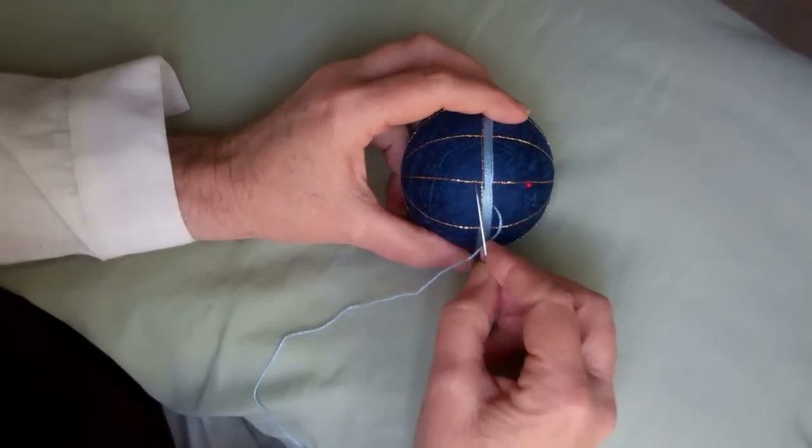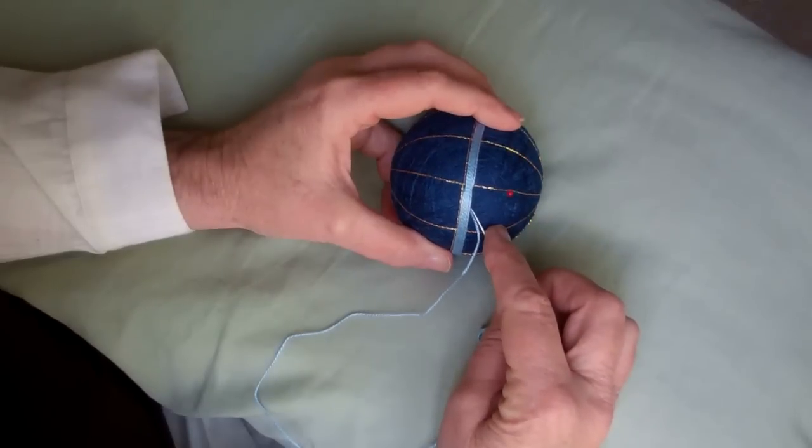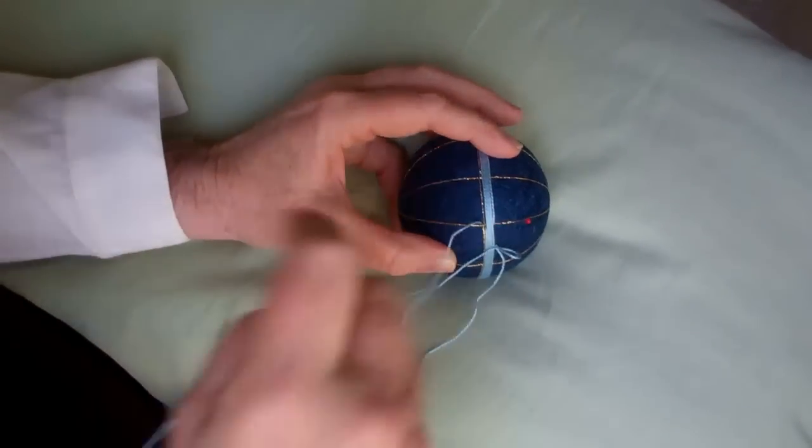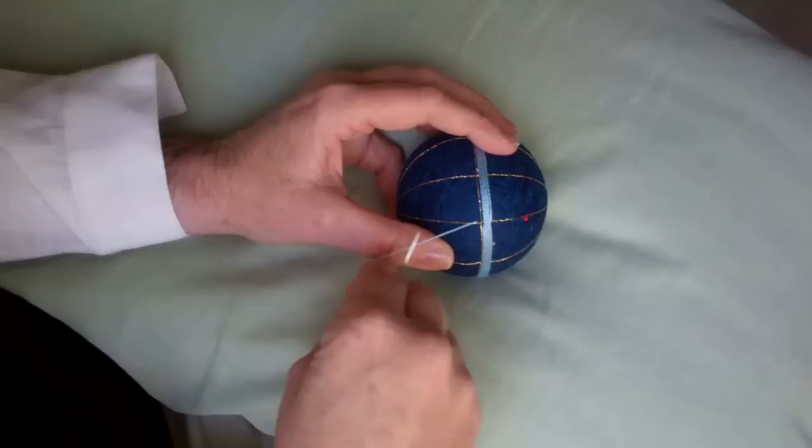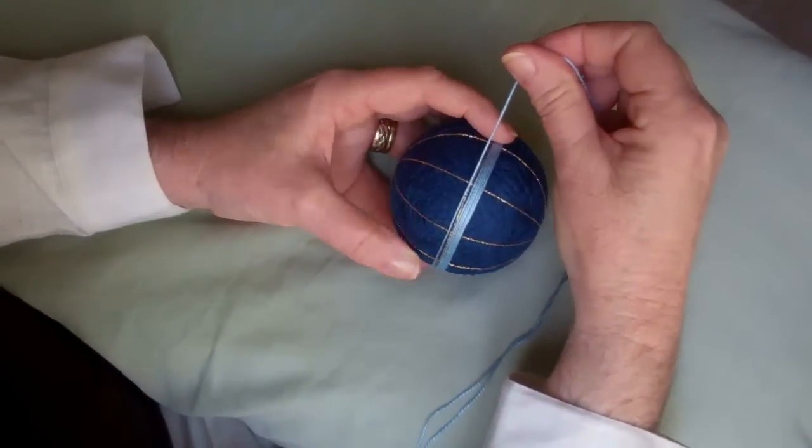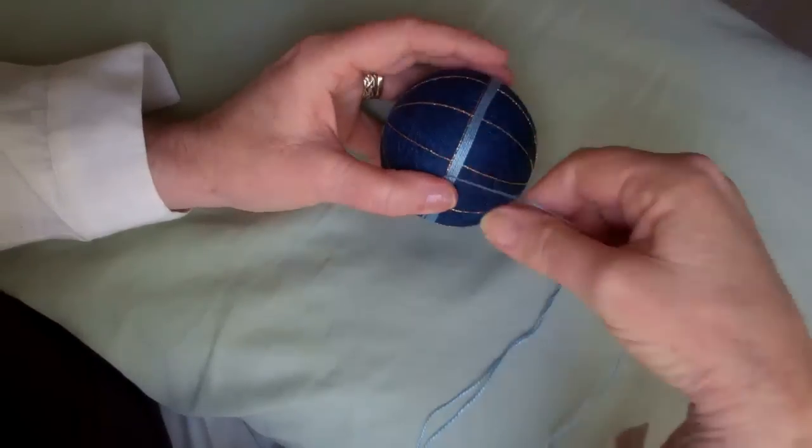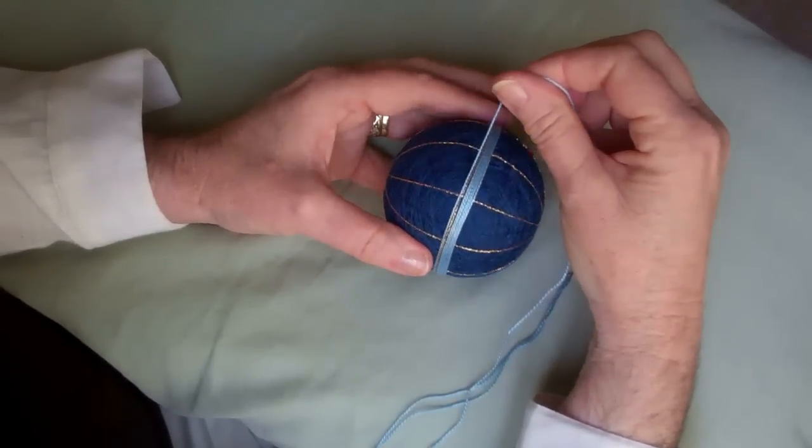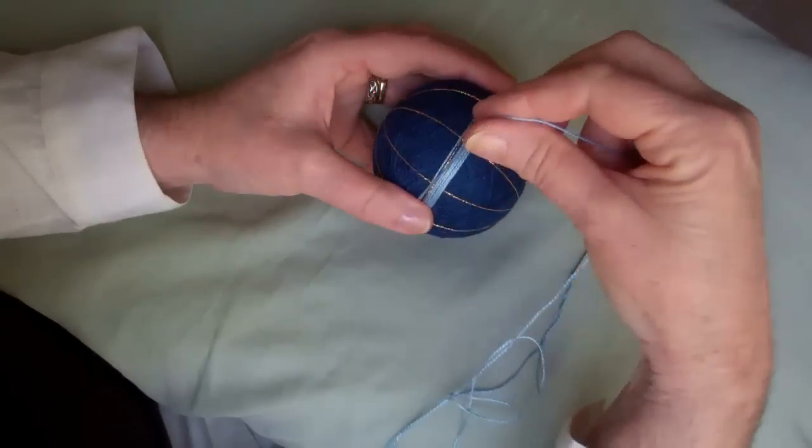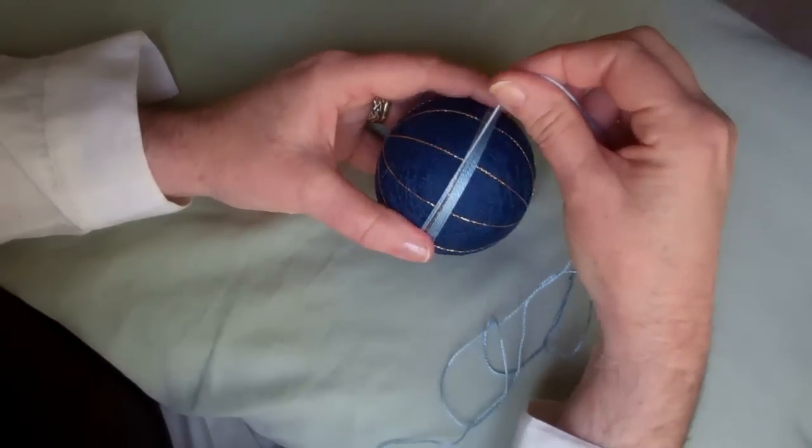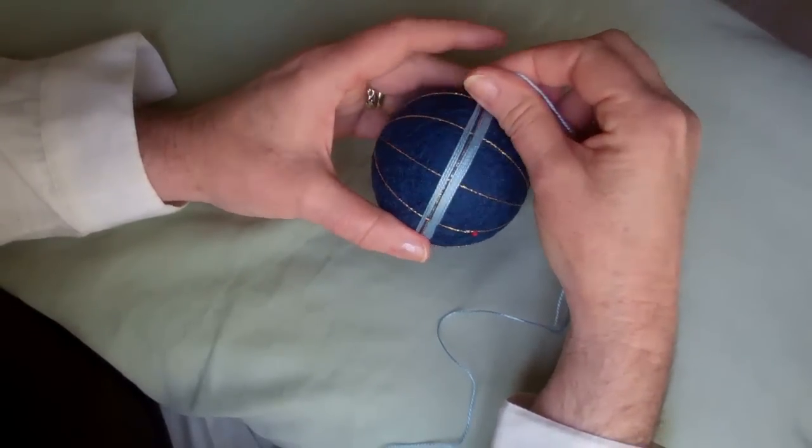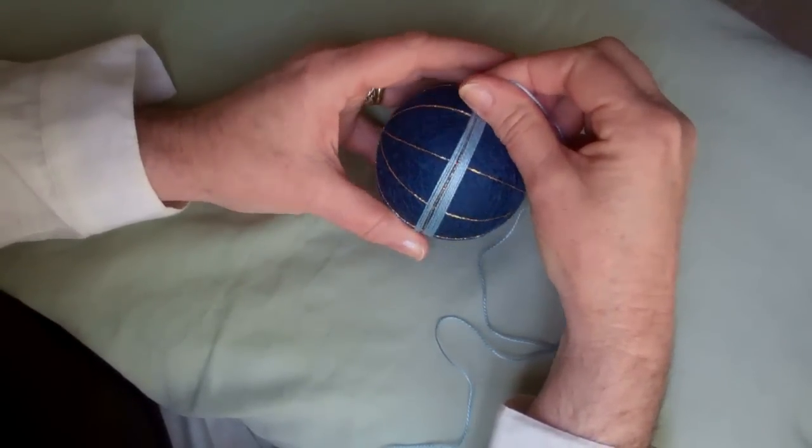So now I've turned the ball around and I want to do the same number of wraps on the other side. I'll just stitch underneath that band and come up next to the equator line and a vertical guideline and do the same thing on this side. There's the third row.